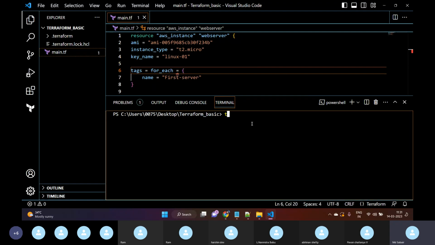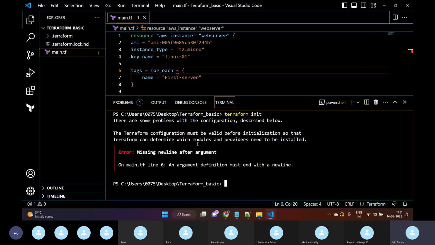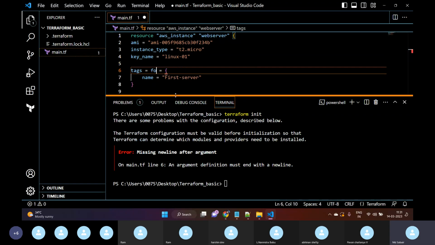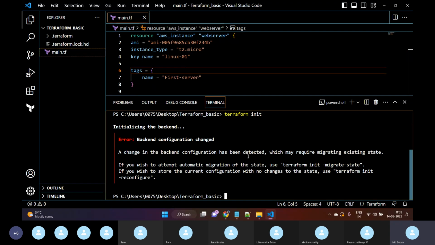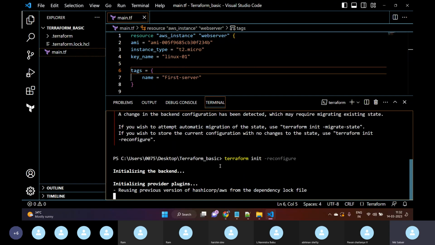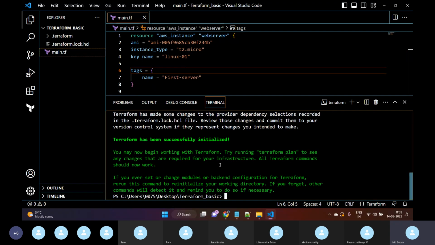So let me use terraform init so that the plugin will be downloaded. Let me remove this. So terraform init. What happened? Basically, since I was using the backend and all, it was throwing some errors.